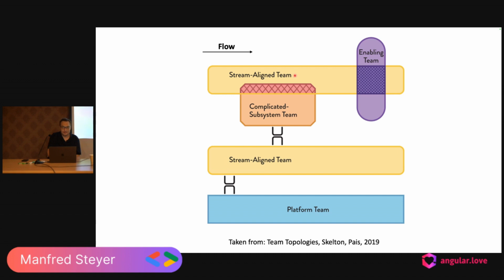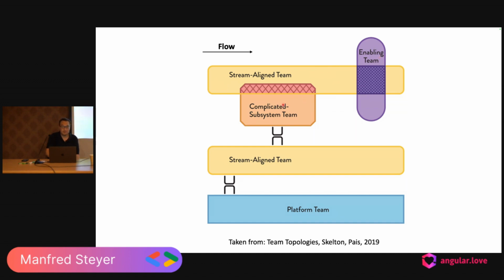Those stream-aligned teams are supported by enabling teams. They teach them with regards to some special areas like, let's say, CI/CD, if this is a topic in your company, or perhaps stuff like database optimization, UX, or accessibility performance. But the goal is that eventually the stream-aligned team has all this knowledge, and that's why the enabling team is not taking on those tasks. They are helping them to learn how to deal with such complicated special tasks.